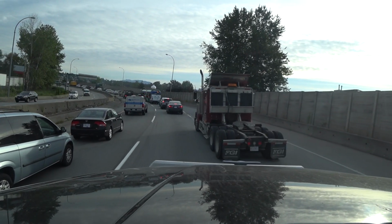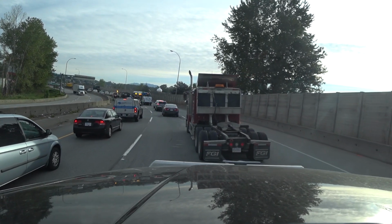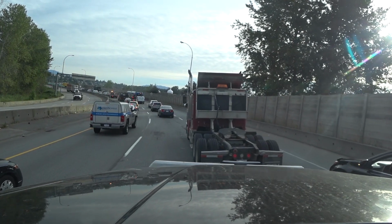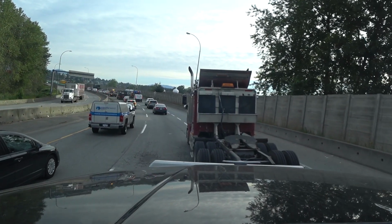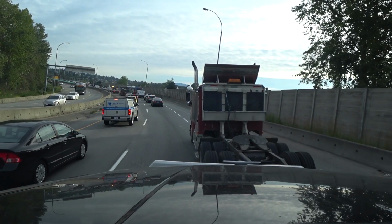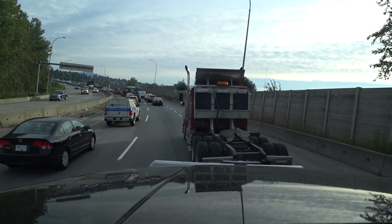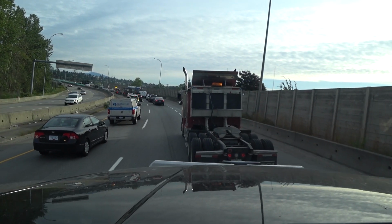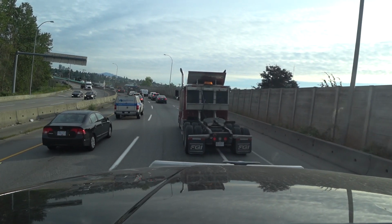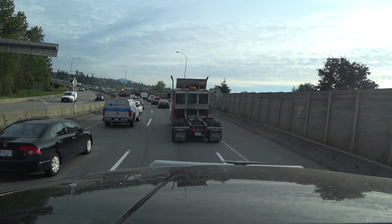Oh, there's a vehicle in my blind spot right beside me somewhere, but I can't see it. So they're going to have to figure it out because I can't see them. Oh, they're pulling forward. We're zipper merging, guys. Every other vehicle, everybody knows this. Apparently this one guy doesn't. He's just sitting in my blind spot, speeding up and then slowing down. Every other vehicle, that's the rule. And this truck is doing exactly what we're trained to do. You take up both lanes as you merge to prevent people from passing you on the shoulder.